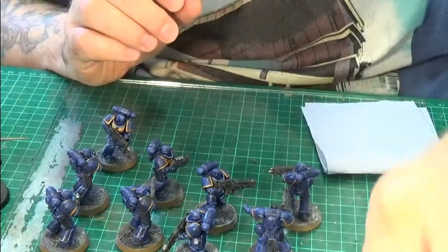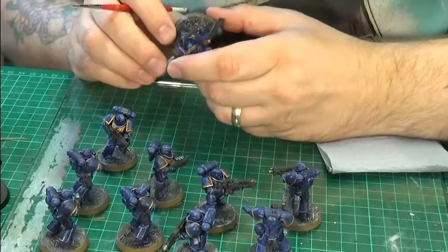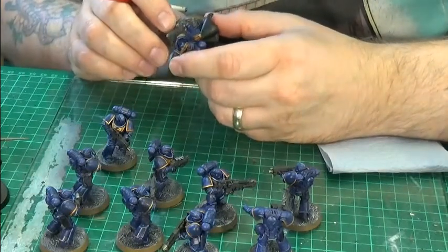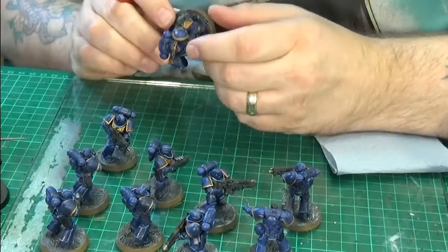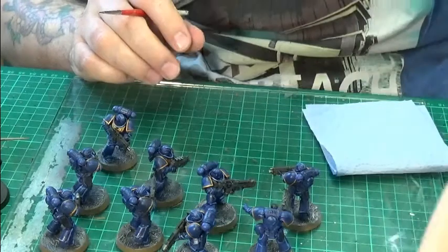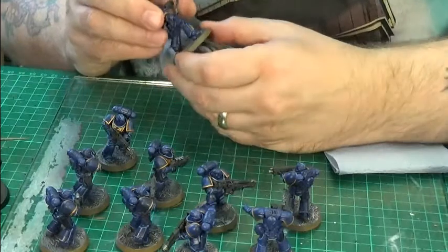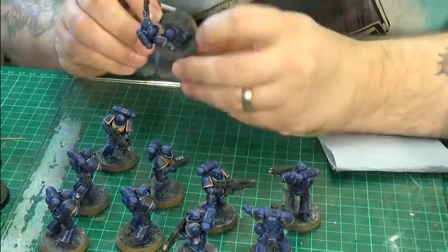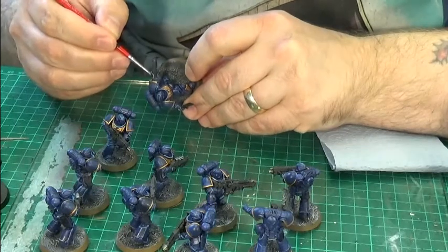Right, that's the ancient done. This is a captain. Does he have any pouches I can get to at least? No, I don't think he does. A lot of them have the, what are they called? Purity seals, though. So there'll be a lot of that at some point to do.